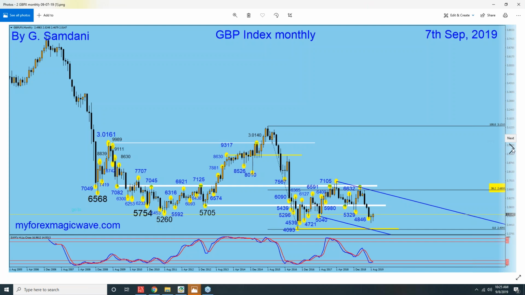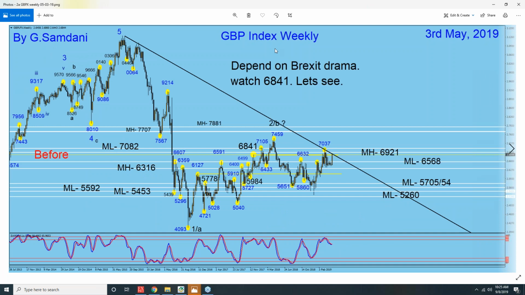And in the meantime, when we were coming down here from here especially, I made the weekly charts as well. So let's take a look at the weekly charts. This weekly chart I made on 3rd May 2019, when we were hitting this TL. I said, okay, this is it, and we may drop from here. I forgot to mark here to the downside, the yellow mark, but the TL is telling you, we're supposed to drop after hitting the TL.